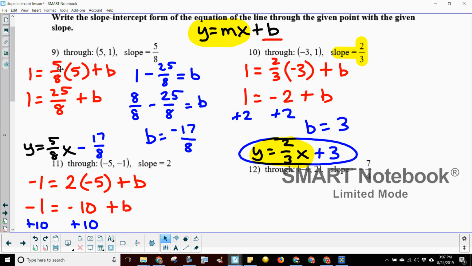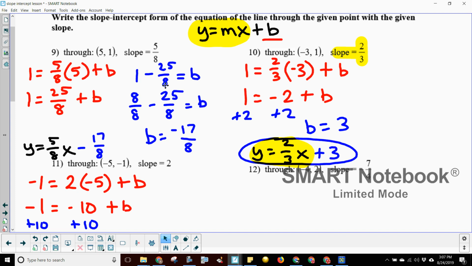If you get fractions, like when you set it up here, 5 times 5 is 25, 25 divided by 8 is just 25 over 8. We're still going to just add or subtract this over like we did with the -2, we just added it over. It's just a number. So now we have 1 minus that nasty fraction. But if we can get common denominators, then it'll be a lot easier.